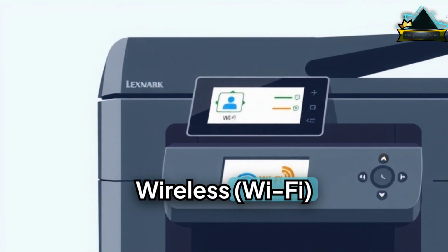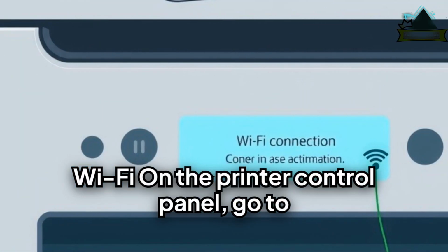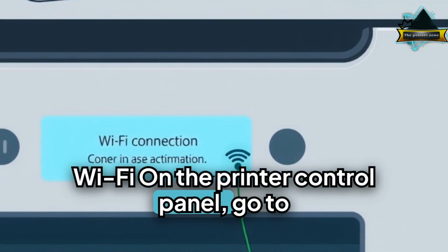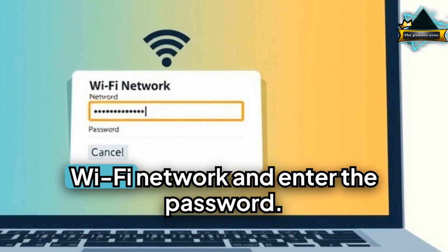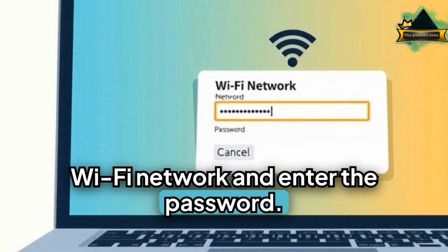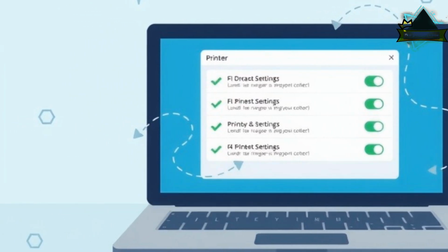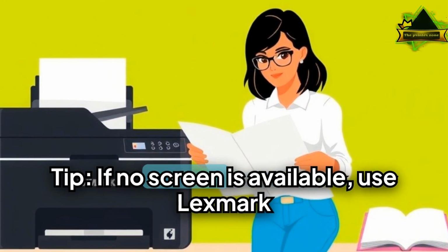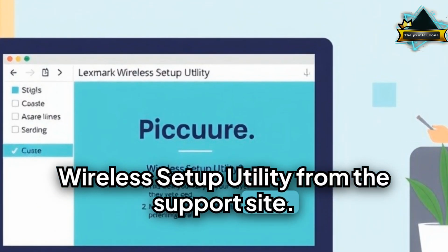Wireless Wi-Fi setup. Step 1. Connect the printer to Wi-Fi. On the printer control panel, go to Network or Wireless Settings. Select your Wi-Fi network and enter the password. Print a network configuration page to verify the connection. Tip: if no screen is available, use the Lexmark Wireless Setup utility from the support site.